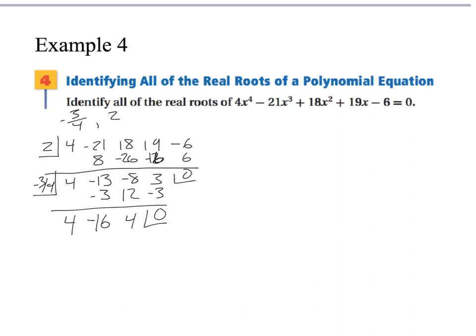Now what I have left is the polynomial 4x squared minus 16x plus 4, and I immediately see that there is a greatest common factor here. They're all divisible by 4, so I'm going to take out that 4 at this point and say that this is 4 times x squared minus 4x plus 1, which is going to be an easier quadratic to work with in the quadratic formula. This does not factor, and so this part right here, I'm going to use the quadratic formula to figure out. I've got 2 solutions. To get my other 2, I'm going to plug this unfactorable quadratic into the quadratic formula.